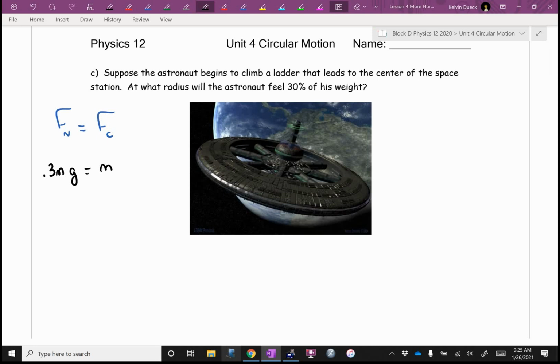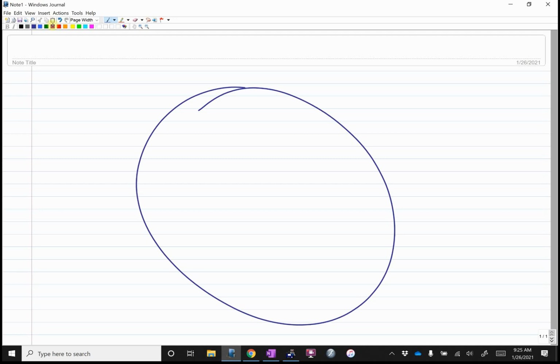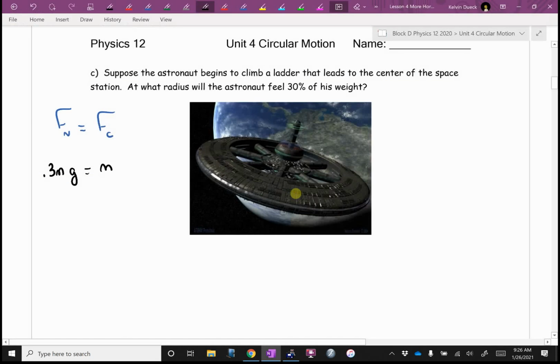If you're on a merry-go-round, here's our top view of the merry-go-round. Josh, if you're standing here, and if Nick is standing there, we're rotating this way, will you both rotate in the same amount of time? Or will one of you somehow get ahead of the other person? Same time. Will you both rotate with the same speed? No, that'll be different. That depends on your location. But the period is going to be the same for both of them because one's not suddenly going to get ahead of the other person and start going around in less time. Is that all right? Okay. So I'm going to use the 4 pi squared r over period squared.